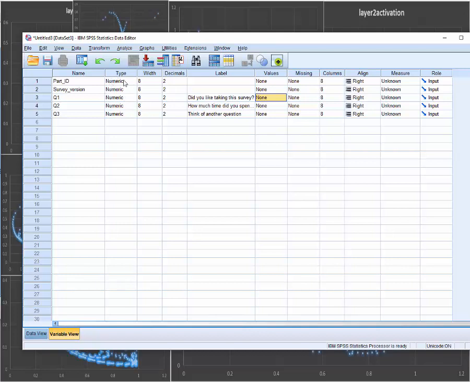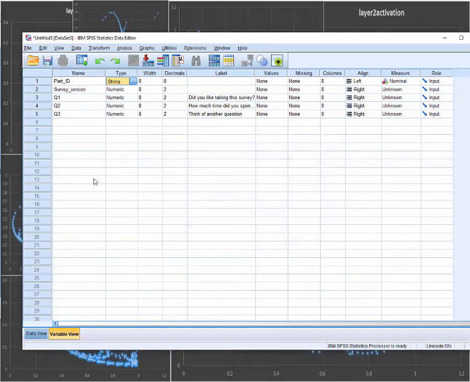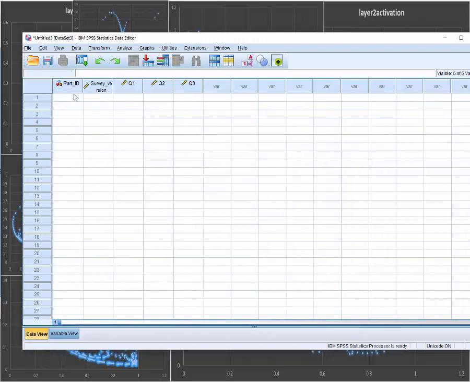Let's switch its type. The default in SPSS is going to be numeric. Let's switch the type there to string, because maybe I'm using a code for the subject ID, and that code may have letters and numbers and who knows what else. So I'm not going to come up with any kind of complicated code right now. I'm just going to call it sub1, sub2, sub3. We'll just stop right there.